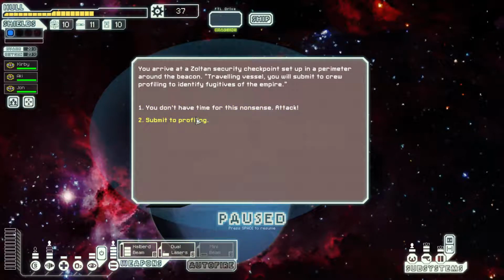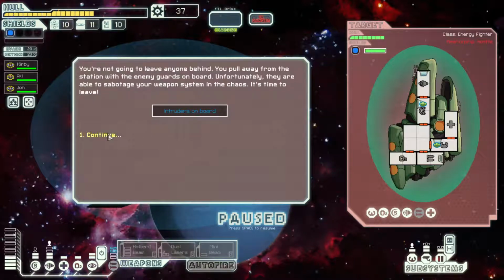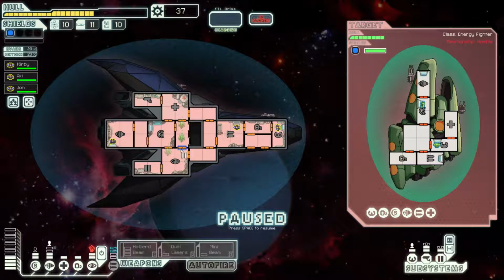Let's see. We'll submit to profiling. We're not giving up. It's utter villainy. One of our crew members is wanted on 5 charges of utter villainy. We will refuse and fight. I really need to upgrade my doors. So they've partially disabled our weapons, which really sucks.